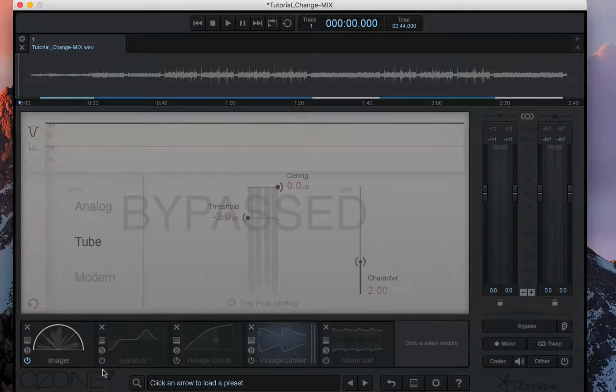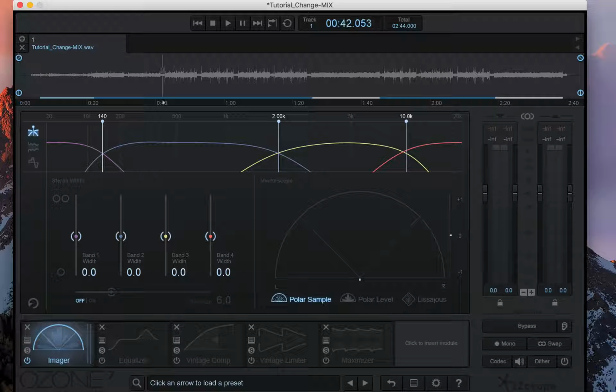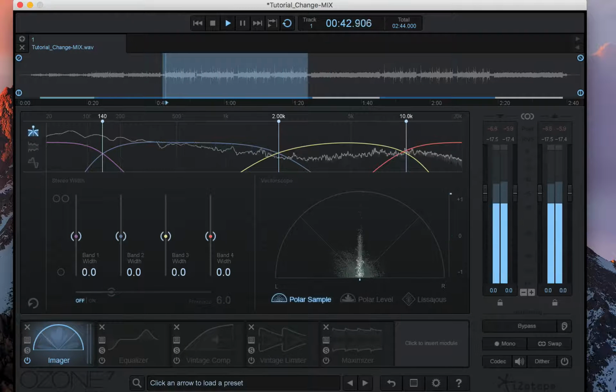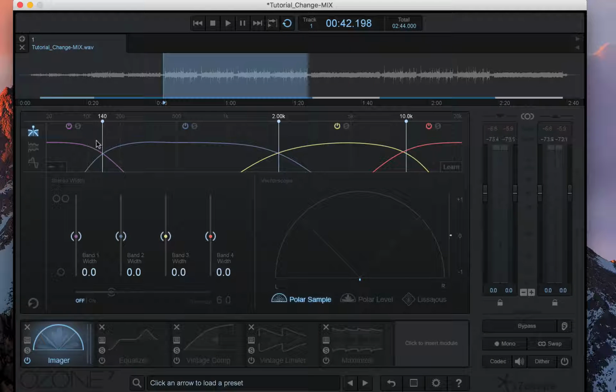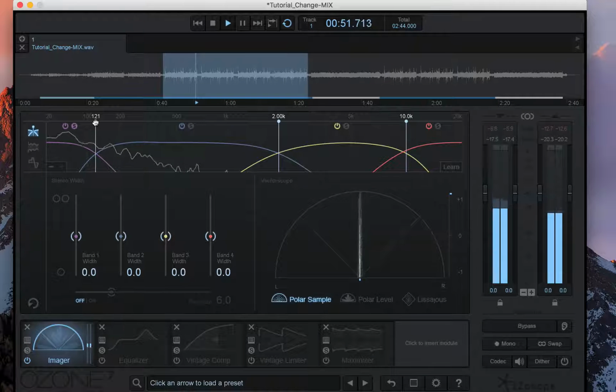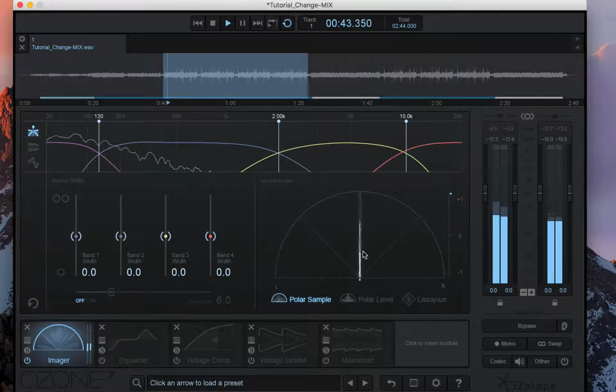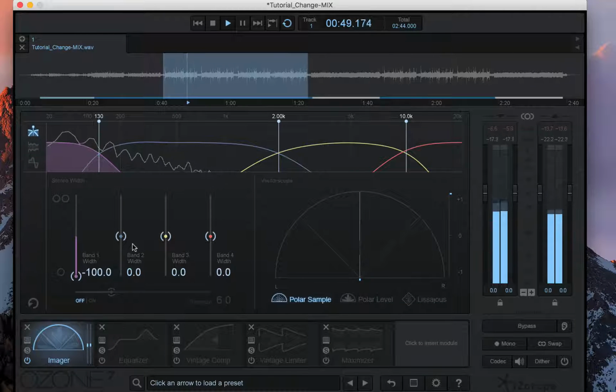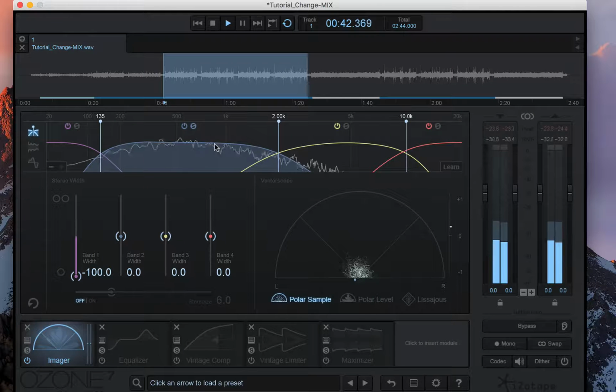So I like to bypass everything so we don't have anything being set. And then I like to find the loudest peak of the track, which is this section. And then I like to solo everything and see where everything's sitting. Okay, and then we have our, it's pretty close to mono here, but we want to make sure it's in mono. We're just going to drive it right into mono there. Actually, we could even go up to 135. Okay, and then we'll move on to the next band.